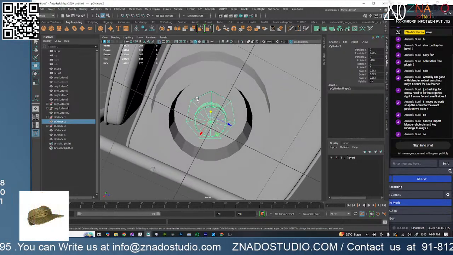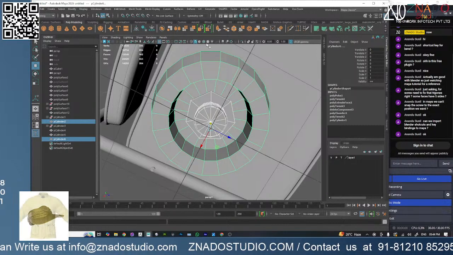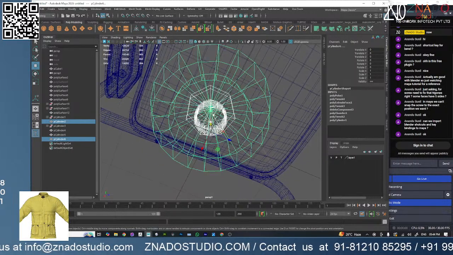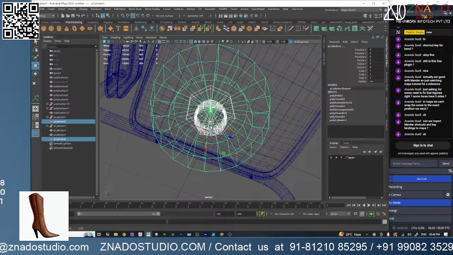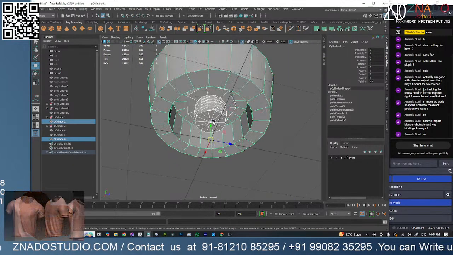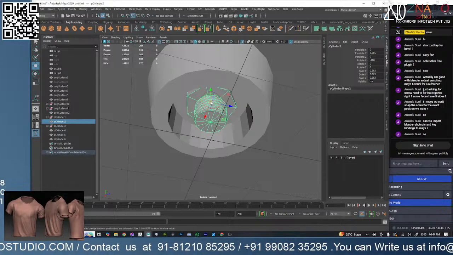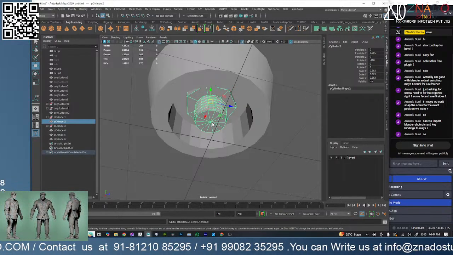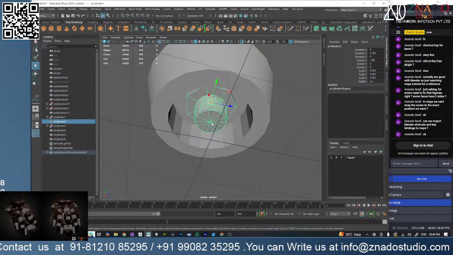So this is here. What I can do is snap this to the bottom. I'll isolate these pieces. Select this, press V, and then snap it.